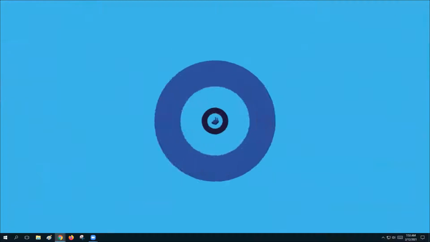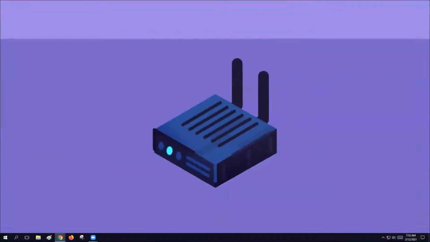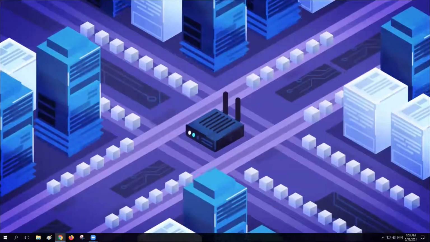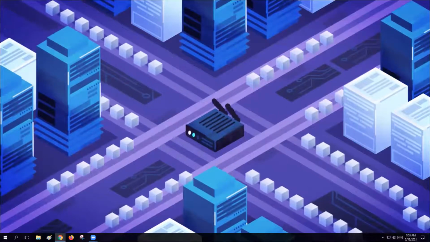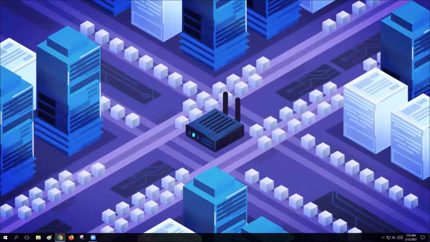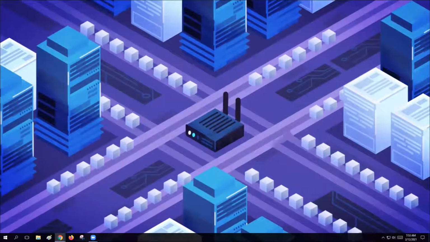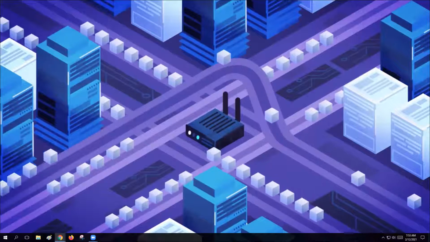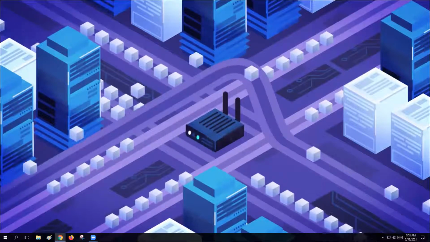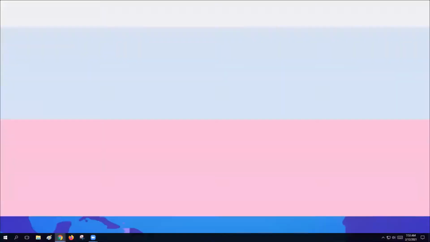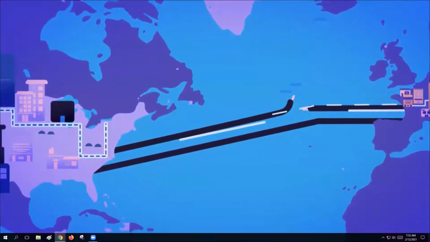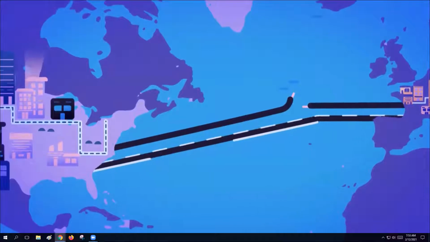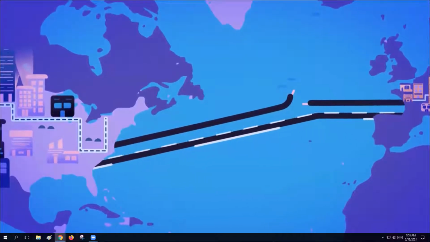The answer is routers. Routers connect networks and control traffic on the internet. They decide which way the data packets should go to get to their destination in the fastest way possible. In some cases, packets may be sent to different routes to avoid network congestion or any potential routing problems at the time. For example, if a device malfunctions or a cable fails, data packets will be sent by a different route, avoiding a disruption in service.